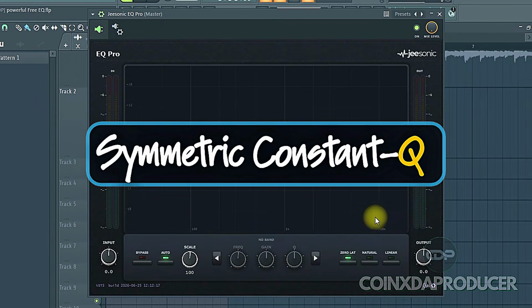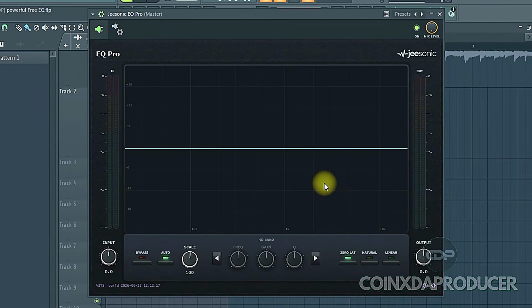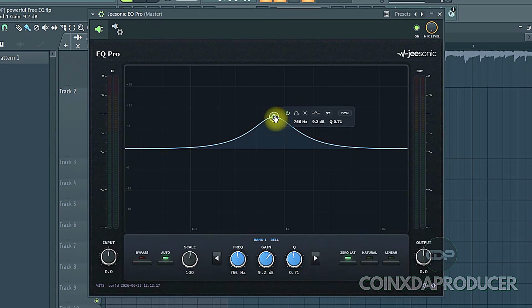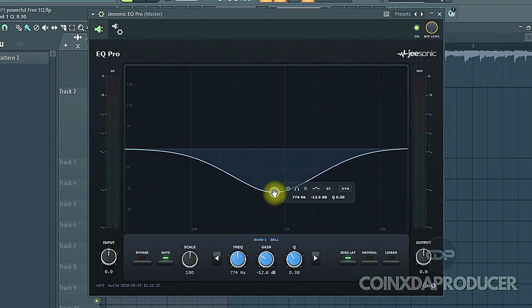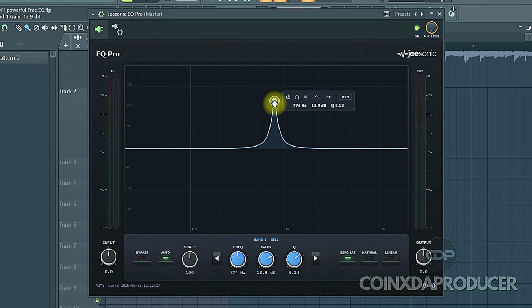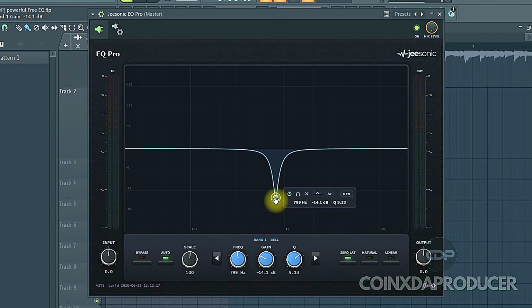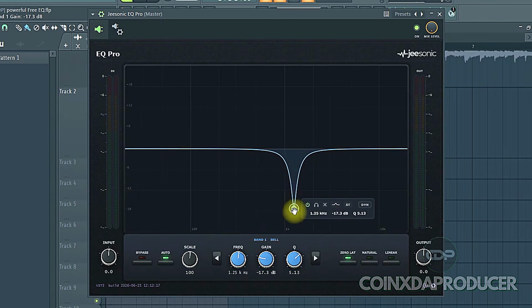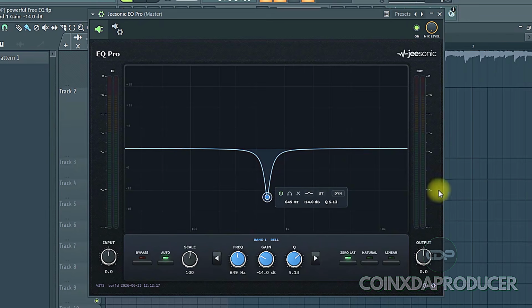This is another thing reviews miss. When you boost with a bell filter, the cut mirrors it exactly. So a 6 dB boost at Q 2.0 will look and sound identical to a -6 dB cut at the same Q. So this consistency makes it easier to learn the plugin's behavior. You don't have to mentally adjust for different Q characteristics between boosts and cuts.